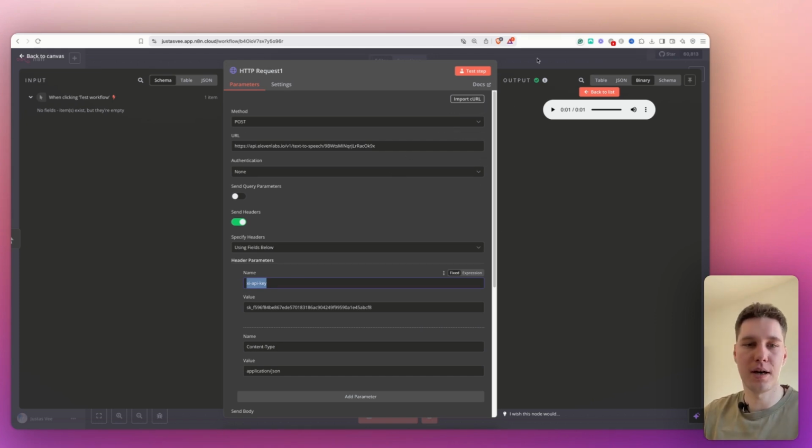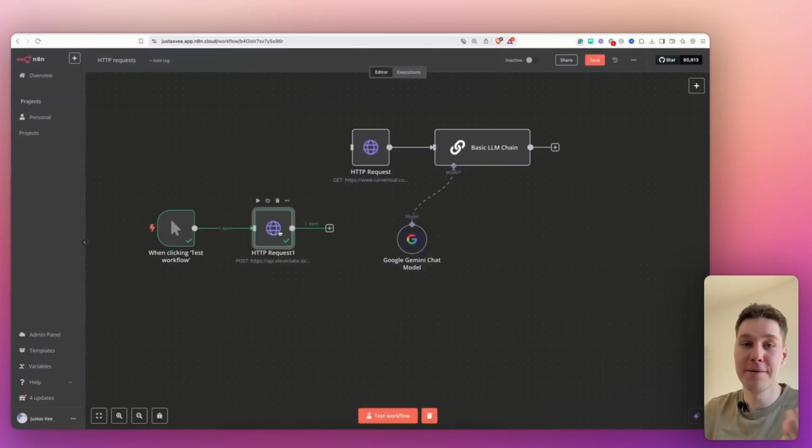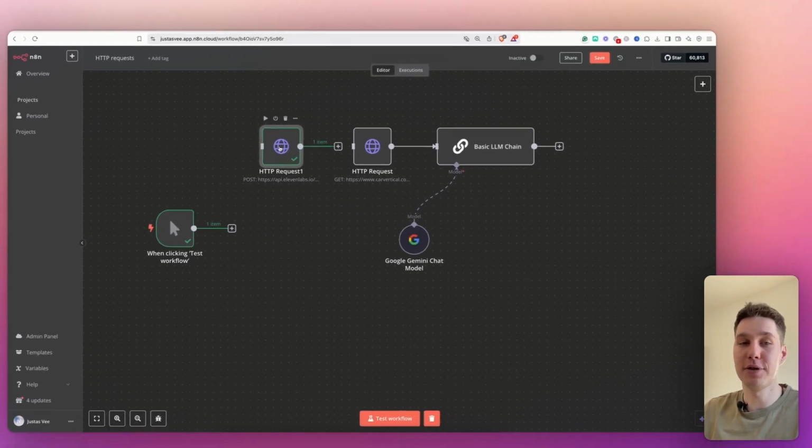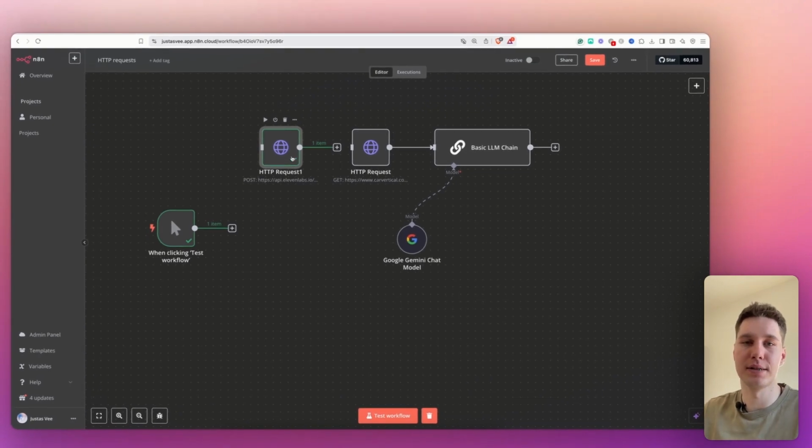So we've set up Elevenlabs, and essentially, if you understood this, you can actually leave the video and you're pretty much done. You can connect to any application based on these simple principles. But I also wanted to show how you connect to a different app, which is Perplexity, because n8n doesn't have a direct connection to Perplexity. And with this one, I'm going to show you a simple hack, a very, very good hack, for how you can quickly connect to, let's say, any API.